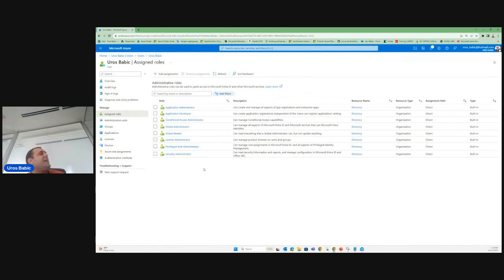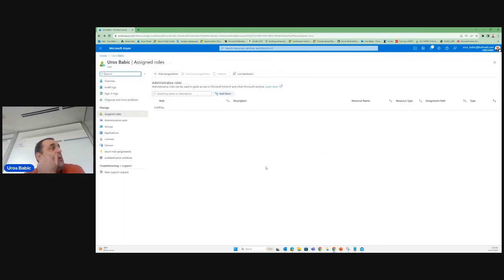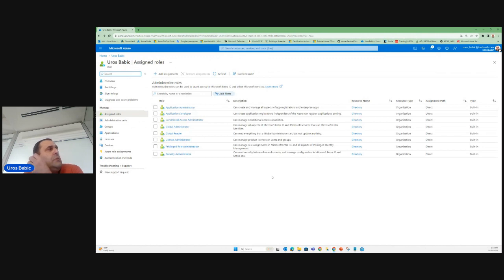I'm global administrator. I can manage all aspects of Microsoft Entra ID with this type of role, and that is very important to use Microsoft Entra ID identity in many situations. With the point of view of privileged identity management, I can activate this role for 8 hours. I'm support for my service desk for my clients and everything, and that is very important to understand.